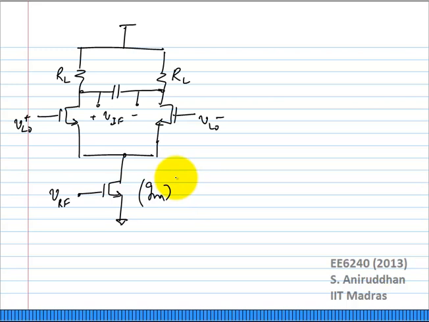Suppose you need to do a 50 ohm input match, what would you do? Degenerate it with an inductor. So one possibility is, this is possible with an LS. So you will get omega T times LS is 50 ohms. That is also possible. If you have enough headroom, if you want a very linear transconductor, you could degenerate it with a degeneration resistance and get the effective GM to be 1 over RE. So the overall gain may be limited, but you will get a very linear transconductor. Later on we are going to look at other methods to linearize transconductors, some of which work at high frequency, some may not. We will look at different techniques. But so far so good, right?